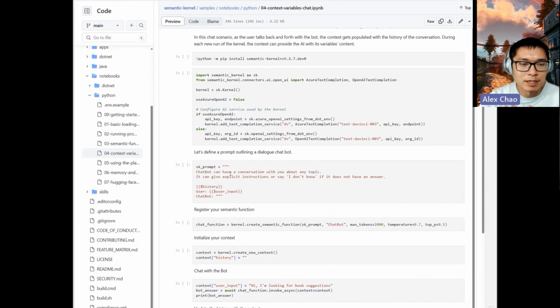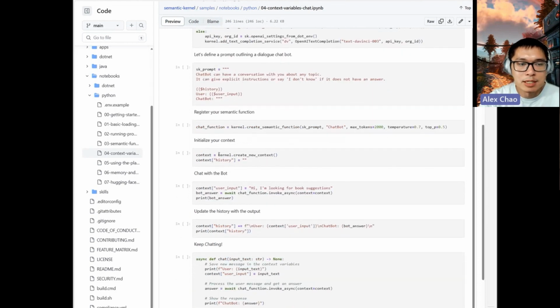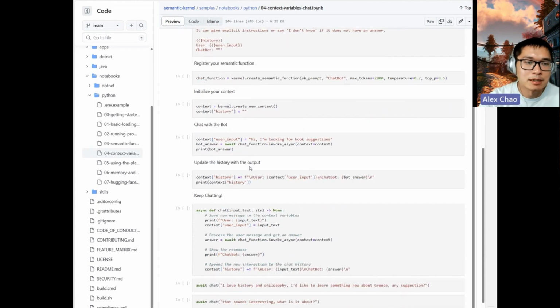just by creating semantic functions and using our templating language. In this case, this is the prompt. It includes a history as well as user input. So the function gets created, cool. You create some history, you create some context, and you initialize the variables however you want. At the beginning of the conversation, the history is blank.